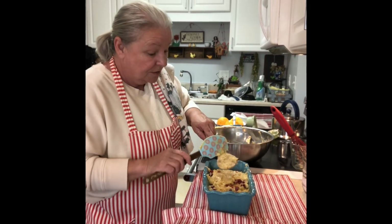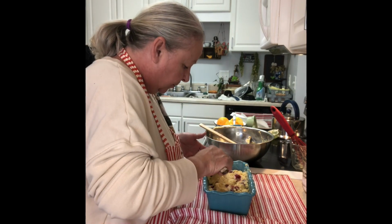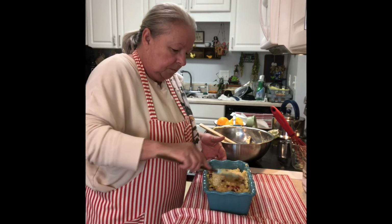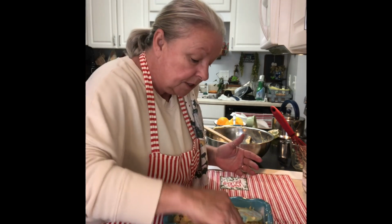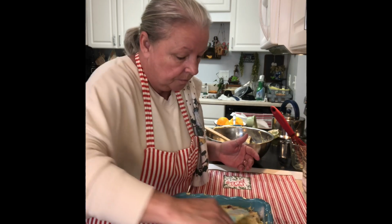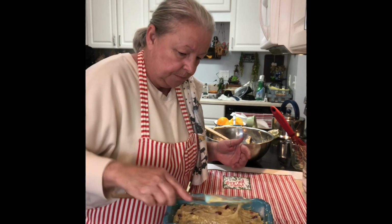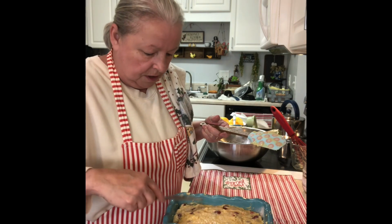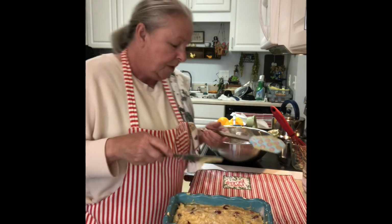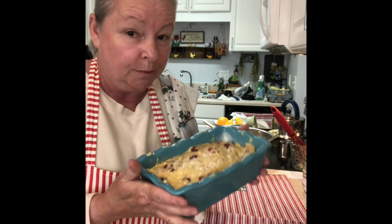Okay, our pan is ready. I will show you this. And you just kind of level it out some. And you can jazz it up with some nuts. I'm sure any kind of nut is fine, whatever you prefer. Oh, there we go. Oh my goodness, I am so excited for Natasha's homemade cranberry bread. It's a really good recipe. I hope you make some.